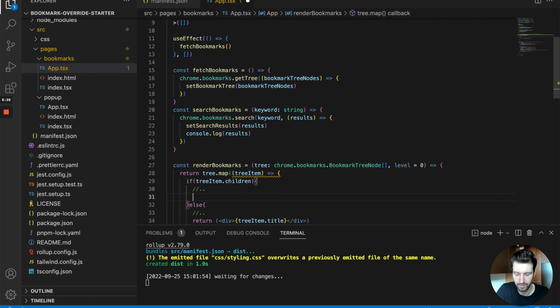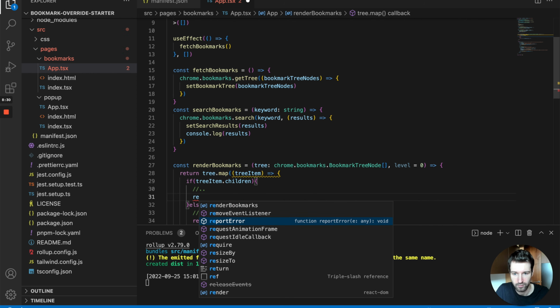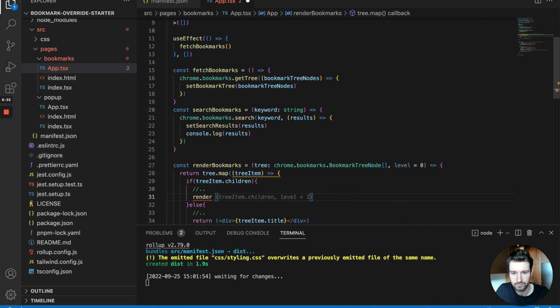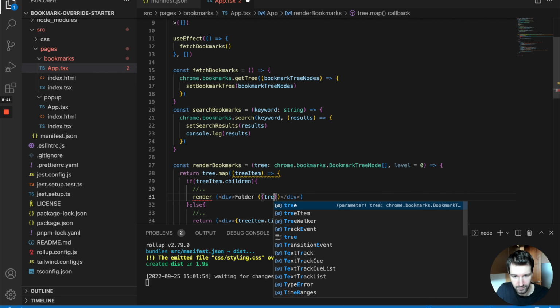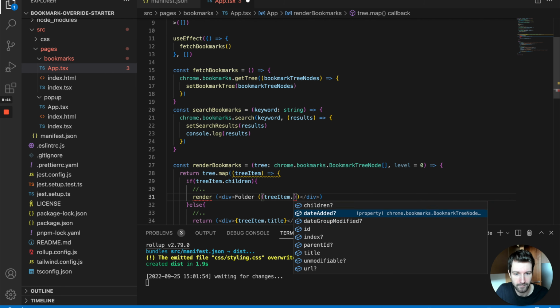And then up here, we're going to still render, and we'll say div folder, just put in brackets the folder name. Now this isn't what we're going to use, but it's a useful way just to see what we have in this data here.